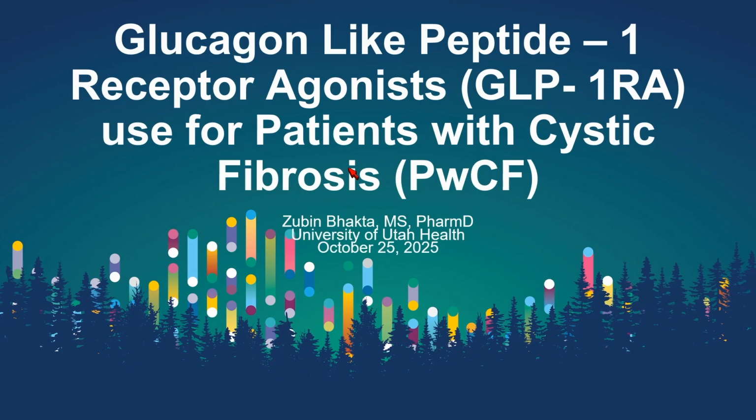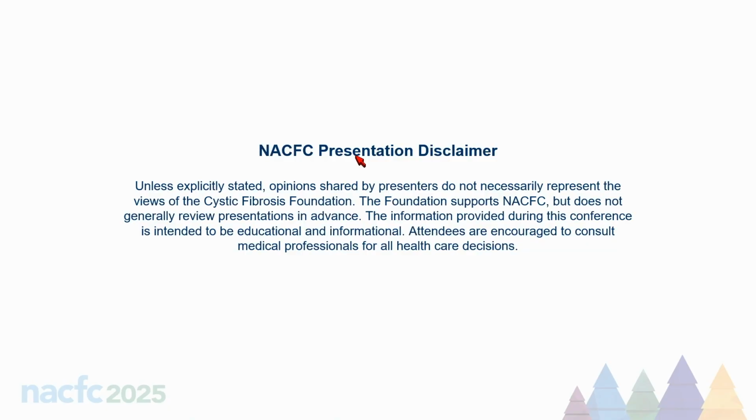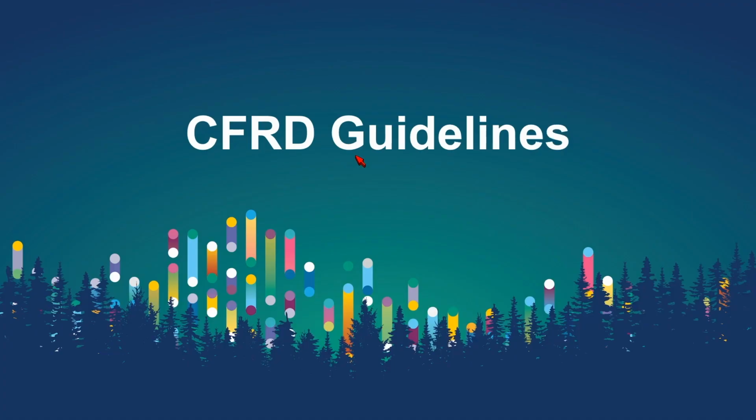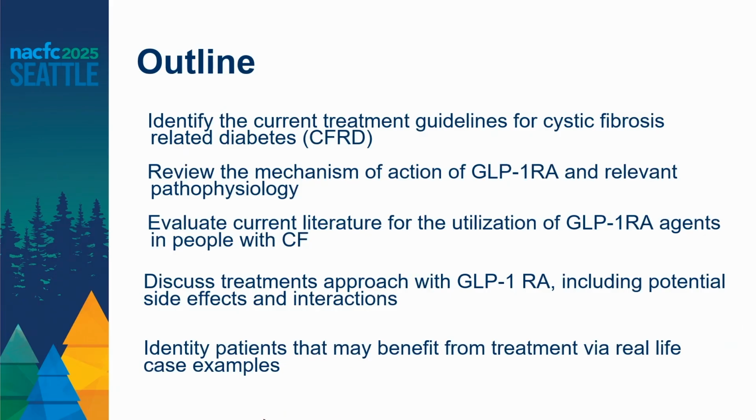Changing track a little bit, we're going to be talking about medications. I've got nothing to disclose regarding this presentation. As part of our outline, we're going to identify the current treatment guidelines for CFRD. It's important because, in order to get these medications approved, I think a lot of our patients need this diagnosis. If you don't have this diagnosis, it might be difficult to get these medications approved for patients.